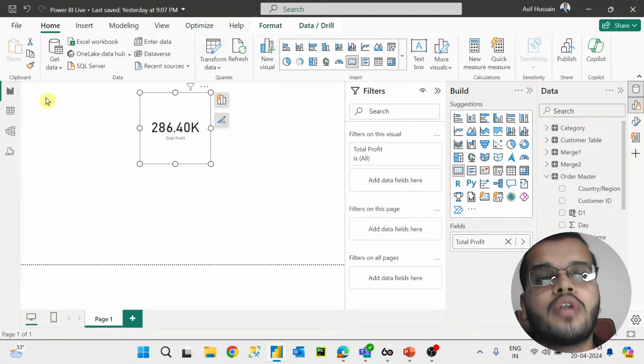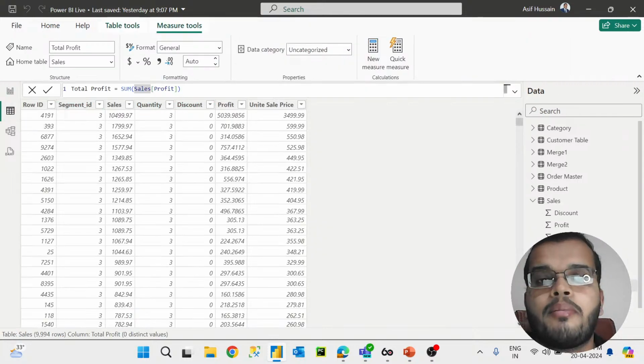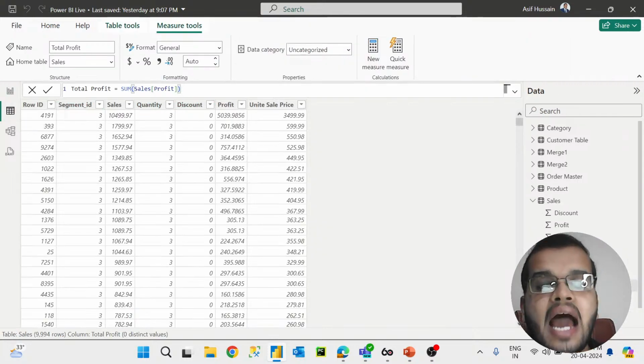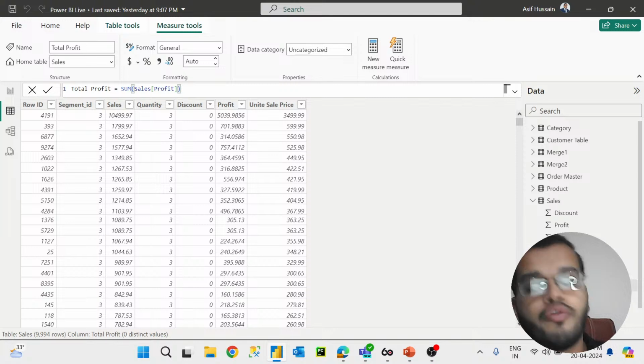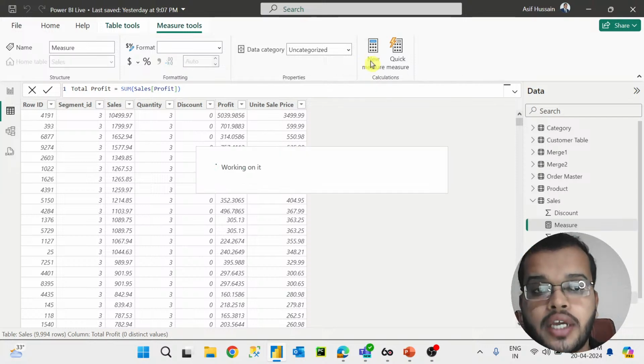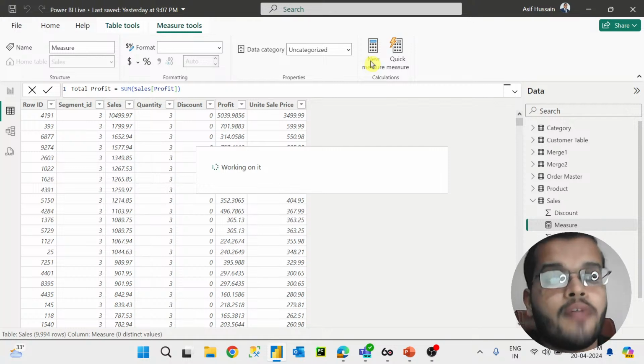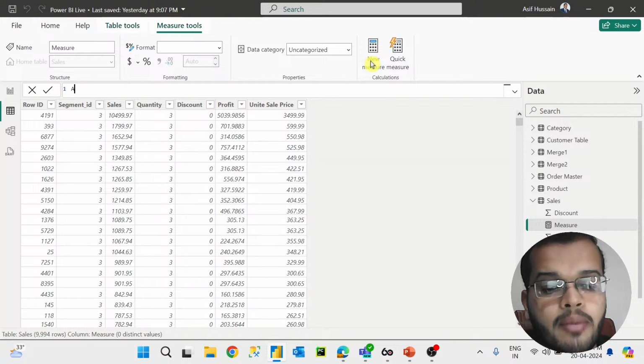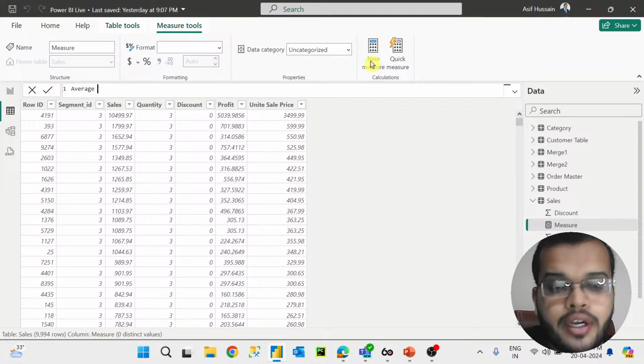Okay. So in the same way, if I want to find out my average profit, how should I find it out? For this, I am clicking on new measure again. I am writing the column name as average profit.